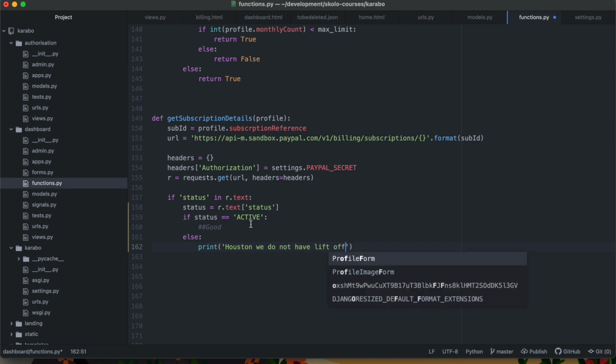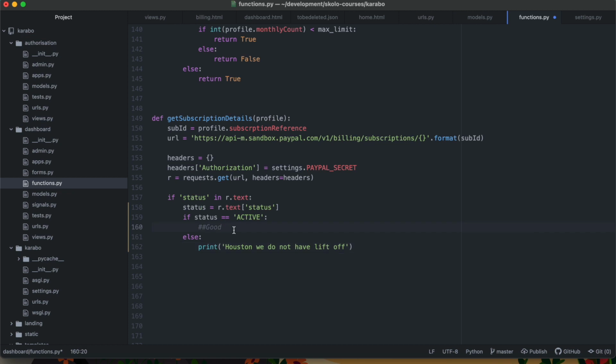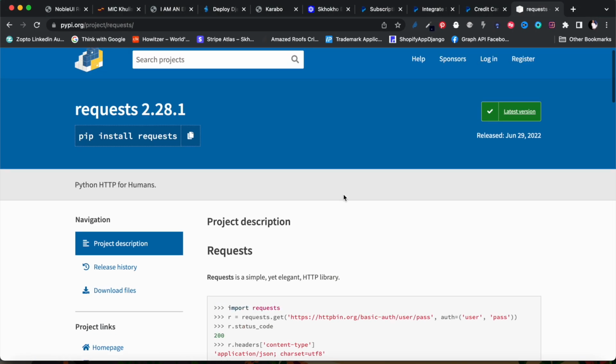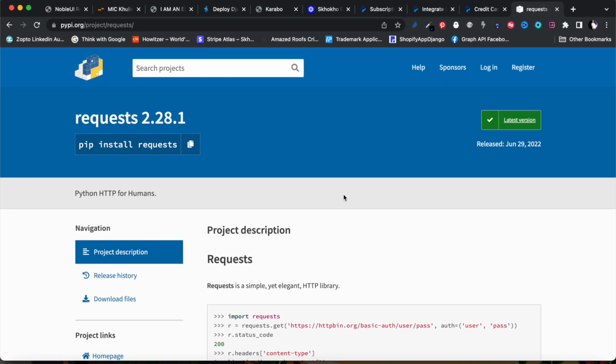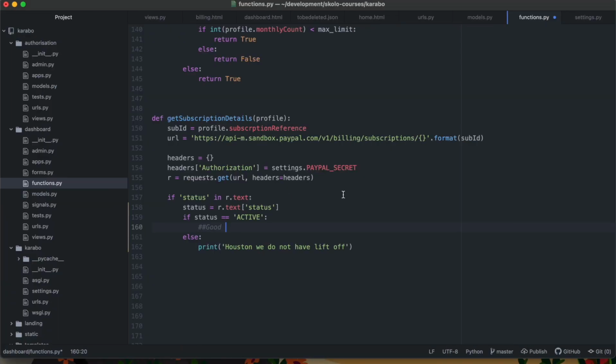So this is a good way of always testing that the subscription is active, because like I said, this is PayPal. Even if I choose to pay with my PayPal account, I can technically log into my PayPal account and cancel that subscription. I can change my credit card, I can do all sorts of things, and I can do that outside of your application. So every time within your application you run this function, you need to always check that the subscription is still active, because I could have canceled it outside of the application.